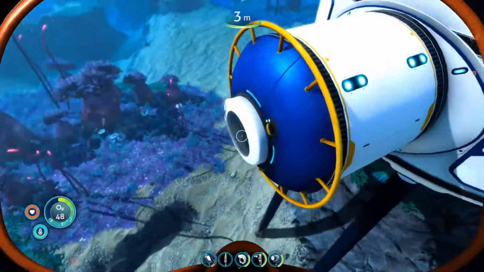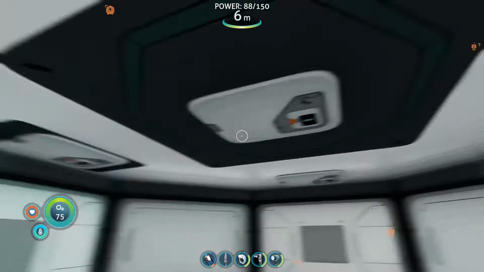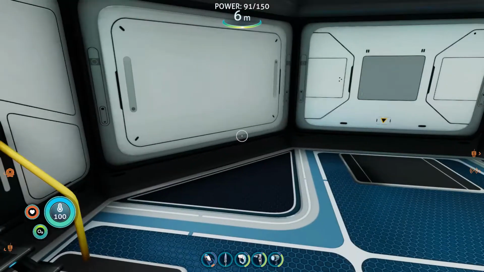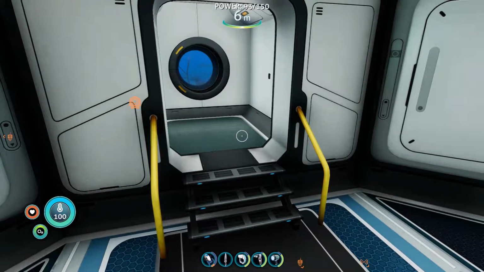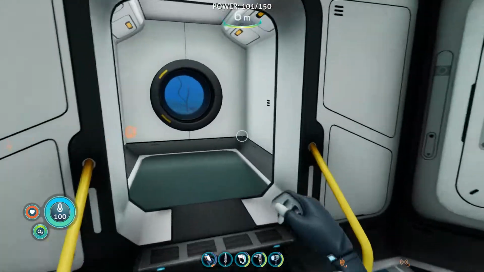Alright, cool. Let's see how this base looks in here. Welcome aboard, Captain. Why, thank you. Okay, so we're very limited on power, but it's probably gonna get worse as there's hailstorms and stuff like that. But at least we got a small little base to start out with, which is good.